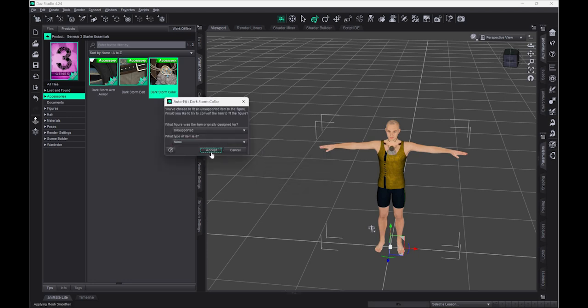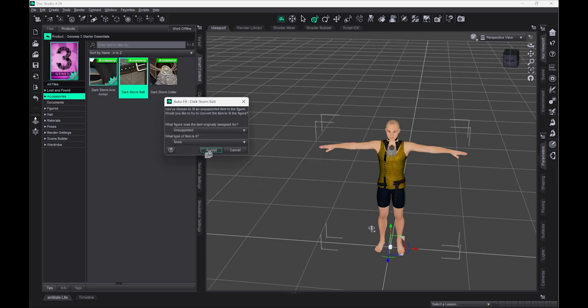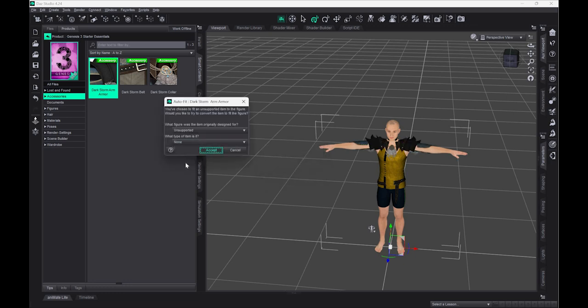All right, let's give him some accessories. Yes, accept. And let's give him a belt. Yes, accept. Armor. Why is it saying it's unsupported? It's fine.